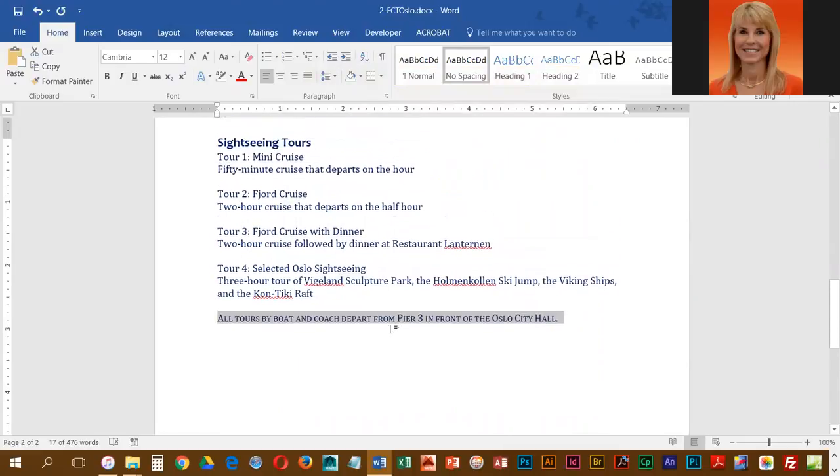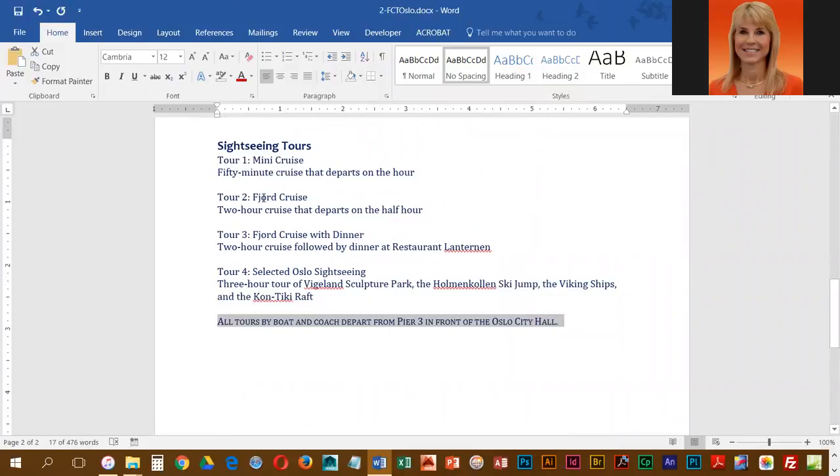Now to reapply this to Tour 1, Tour 2, Tour 3, Tour 4, we could use the Format Painter, or we can use the F4 key. So what we're going to do is highlight Tour 1, and we're going to press F4. And basically F4 just applies whatever formatting you did last. Okay, so I'm just highlighting and pressing F4. If you have a laptop, you're probably going to have to press the FN key. Keep that pressed down and press F4.